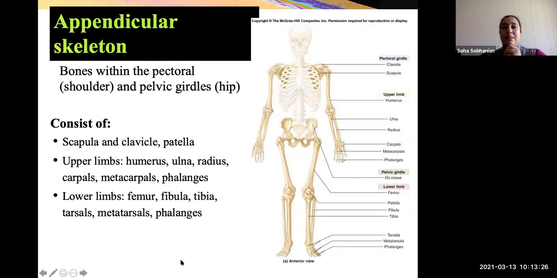So the bones associated with your appendicular skeleton include your scapula, which a lot of people refer to as your shoulder. The little collarbone that you have is called the clavicle. If you are a motorcycle rider and, God forbid, get into an accident, this is one of the most common bones that gets broken in a motorcycle accident. That's your clavicle. And then working our way down the arm, you have your humerus.